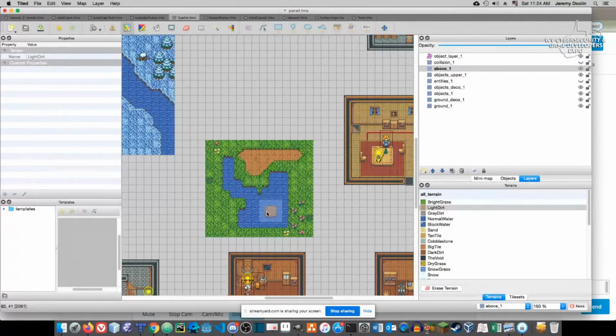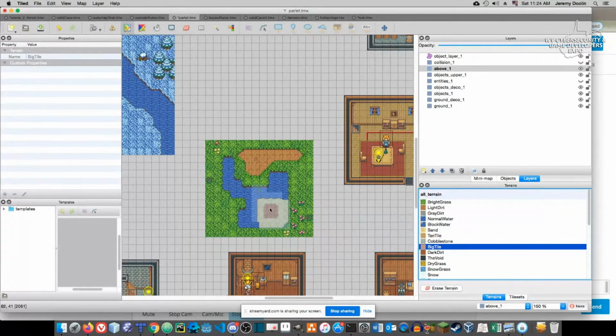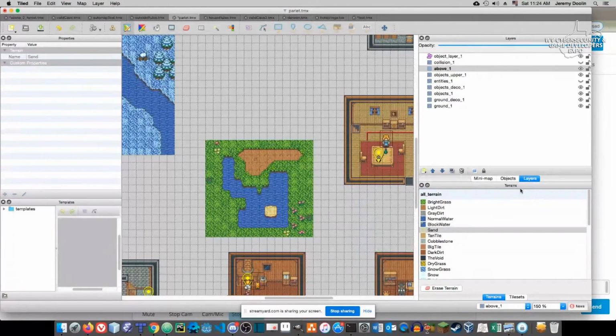And I could even put a little island right here in the middle. I could even make a sand island, say, or sand tile, or a big tile. Well, no, I'm sorry, that's only a transition to sand. But I could put my little sand island here in the middle, or hold down this key and make it smaller. There. So very simple. Once you have the terrain tool set up, I do have a YouTube video already on how to set up the terrain tool, and it's just incredibly useful.